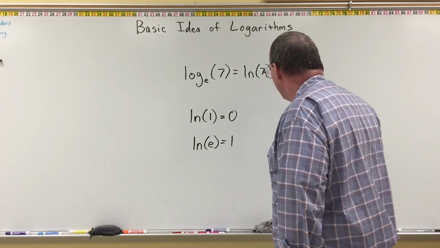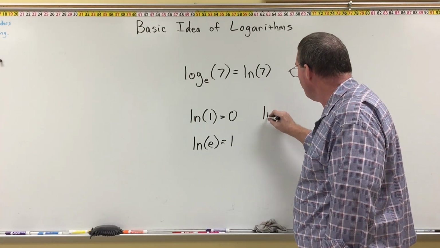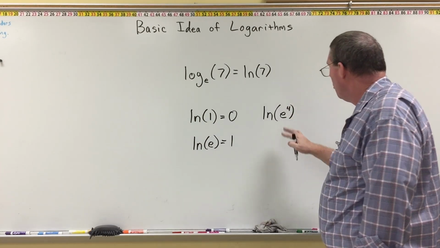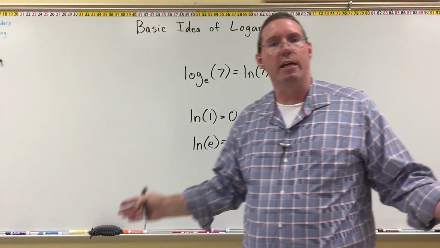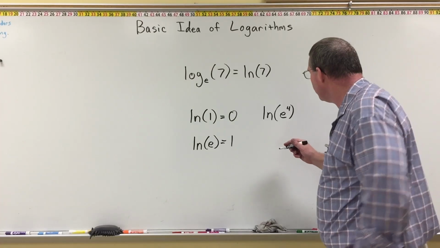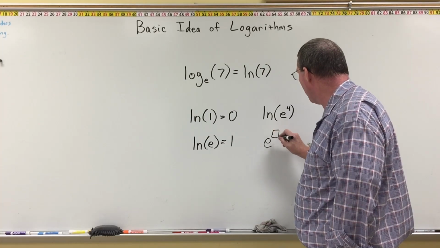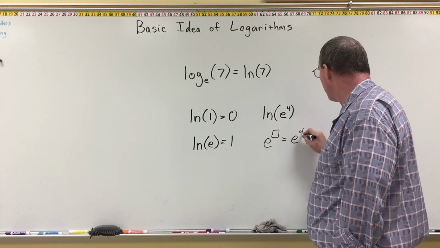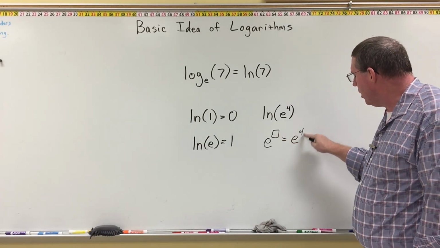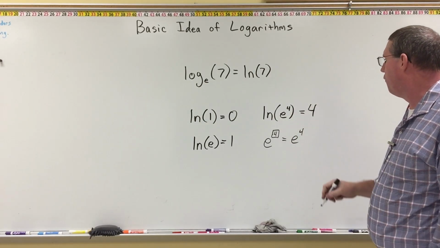All right, now I'm just going to give you a couple other facts here with the natural logarithm. Just write these down. They'll make sense as we go. What if we said, what is the natural log of e to the 4th power? Well, what is e to the 4th power? Don't worry about it. It's just a number to the 4th power, okay? Well, this is basically saying that e to some power is equal to e to the 4th power. Well, this should look pretty obvious. e to what power equals e to the 4th power? Well, it's 4. And so the natural log of e to the 4th power is equal to 4.